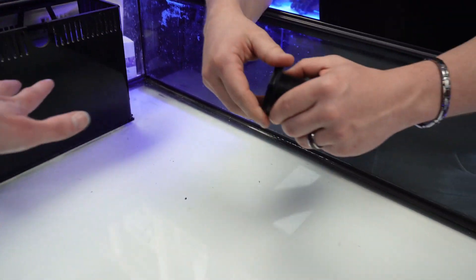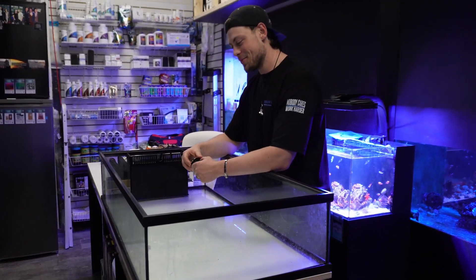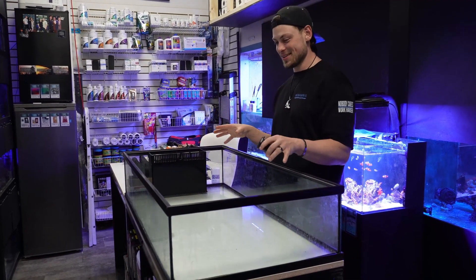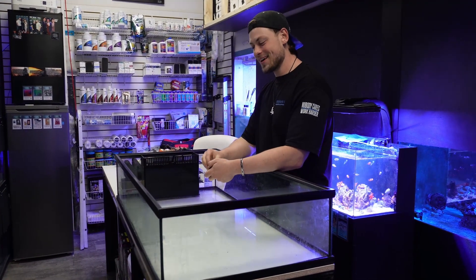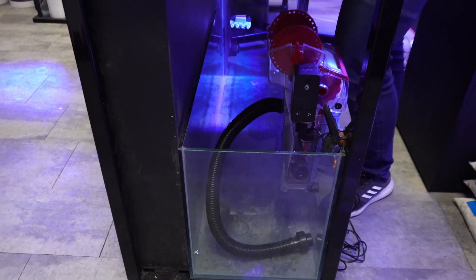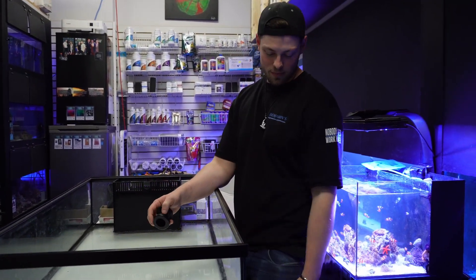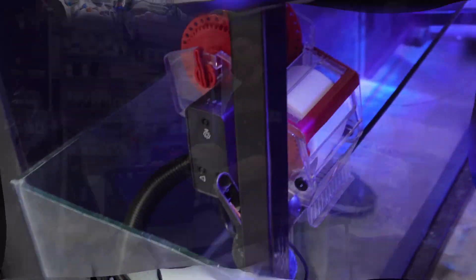So your idea is just to kind of do a frag rack in the centre with lights hanging down from the ceiling, or are you going to clamp them onto the side? I'm a little bit like Dave where I kind of wing things as I go, so honestly we're going to be setting this up and I really don't know exactly where it's going to go. But I'm hoping at the end of the day it gets in the really nice stuff. We've also got a reef mat set up, so nice easy ongoing maintenance. I love the reef mats - I thought I'd show everybody how they work.